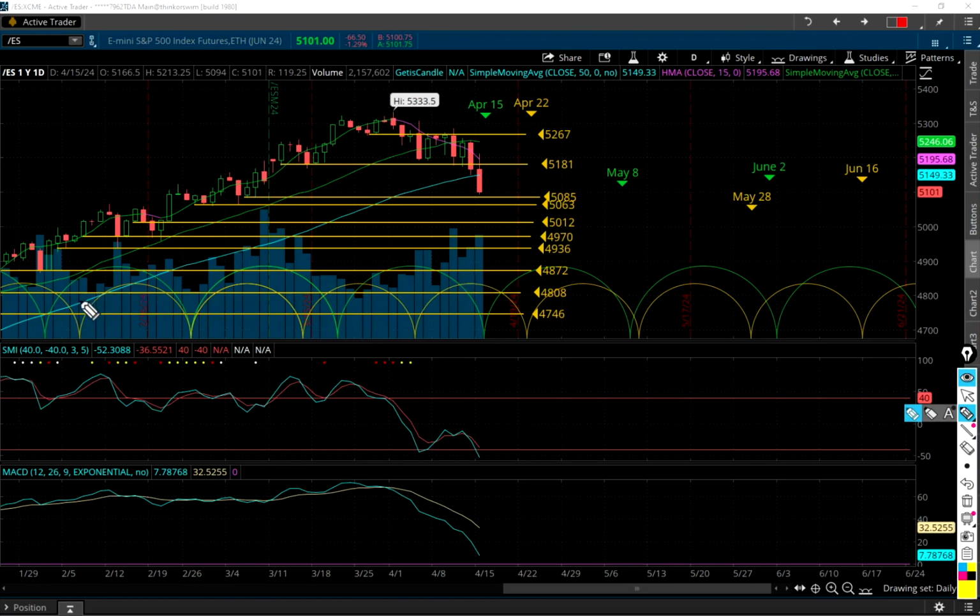But what you're going to notice back here is we had stair step action going on. Stair step, kind of stair stepping its way up, right? You'll notice this is not a stair step down. And that's common for when a market starts to pull back. Sometimes it'll stair step down, but a lot of times it won't, especially if it's abrupt like it is right now. So it came down, then what did it do?